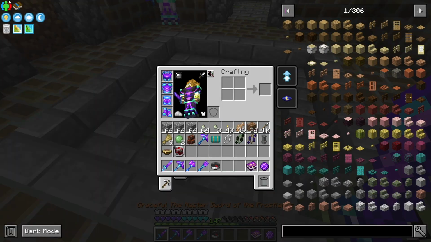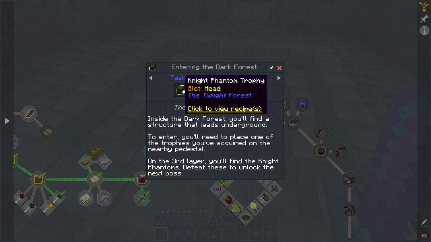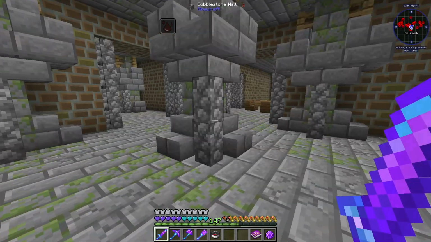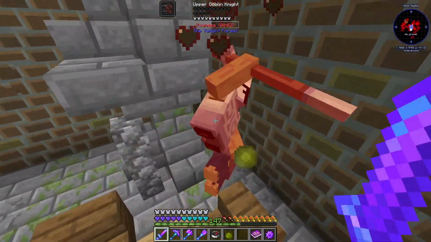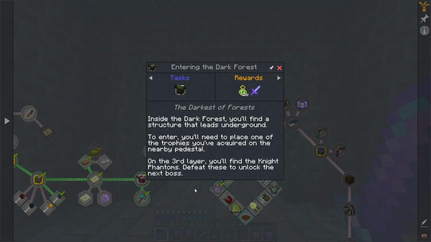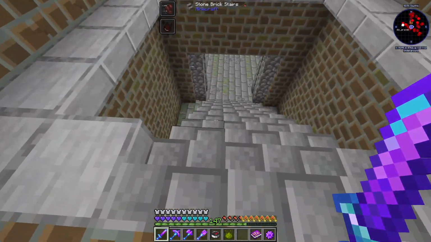Dungeon is open, so now we have to go in here, and what we're looking for is the Night Phantom to kill and get the Night Phantom trophy. Not exactly sure where. I think he can kind of be anywhere in this labyrinth of a dungeon, so we'll just go ahead and run till we find him, I guess. Something is crying in agony. On the third layer, you'll find the Night Phantoms. So I'm not sure if that means like the lowest layer, like the third level.